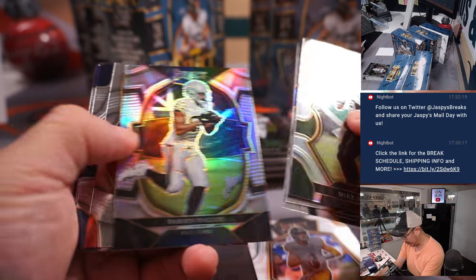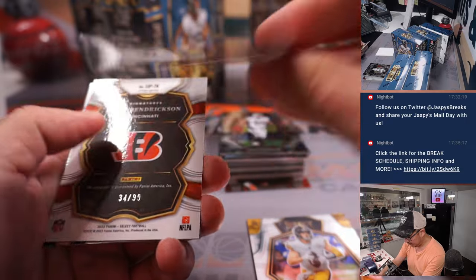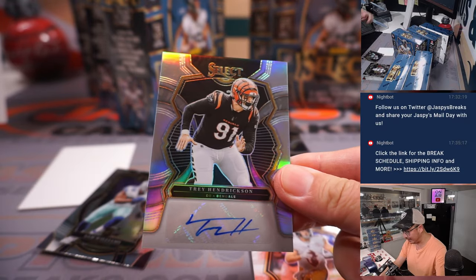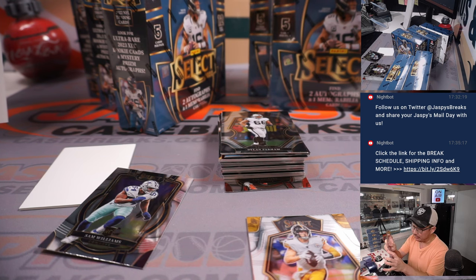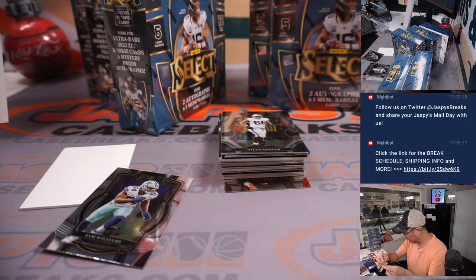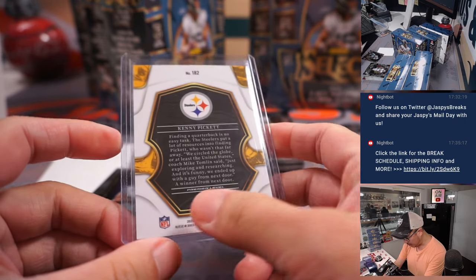And there's another Kenny Pickett right there. And /75, Drake London, and Trey Hendrickson. 34/99 is our first Select autograph. That's going to be Carlos in the Bengals. 34/99. And this Kenny Pickett rookie card is premier level.